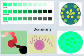So here's Donamar's work, and things look pretty good in the scales. I had to point out that in tones we don't have constant value. What you really want there is gray at the right end, and that gray should be the same value as the green color that you started with. Go back to the discussion and take a closer look at what I was saying there.